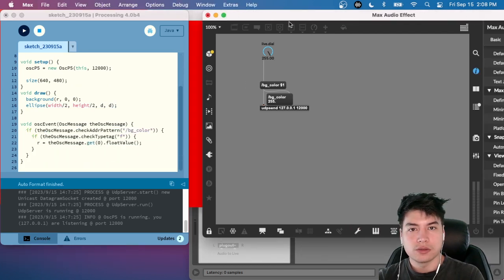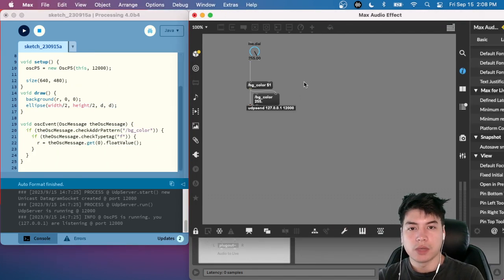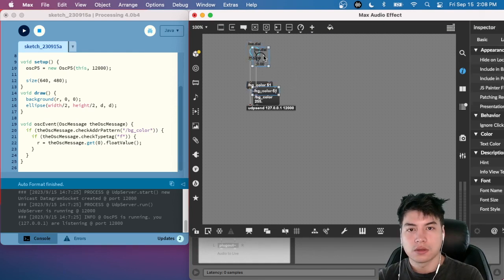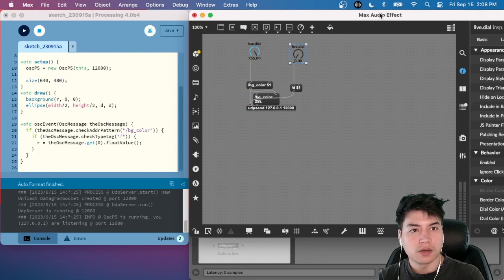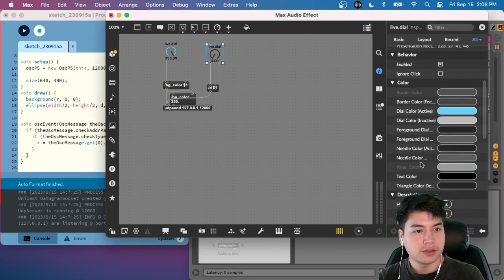And let's go back into our Max for Live device for just a moment and make a new message. So instead of background color, we can just say D, because we're just naming the diameter here. And then here in our live.dial, let's change the output.